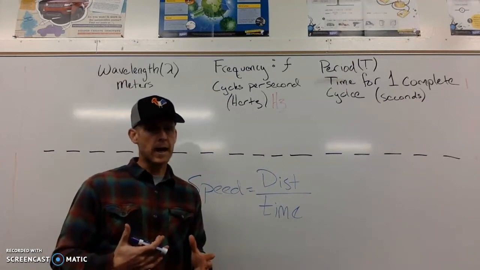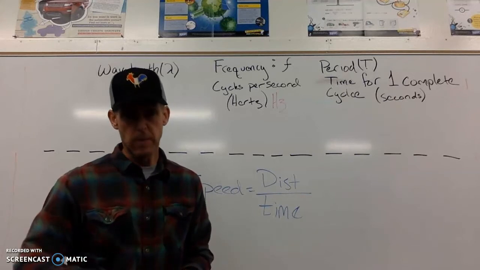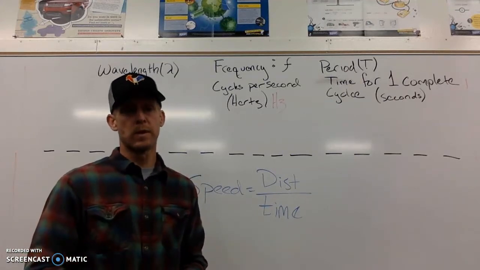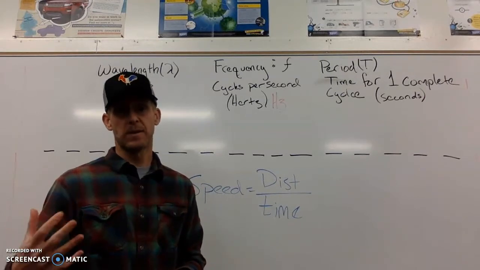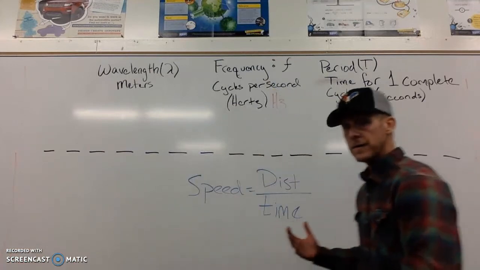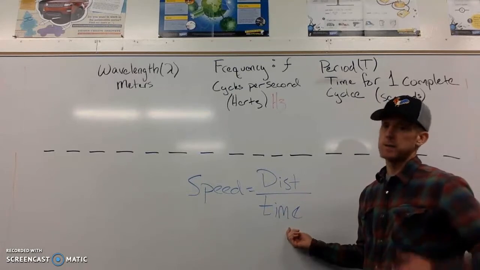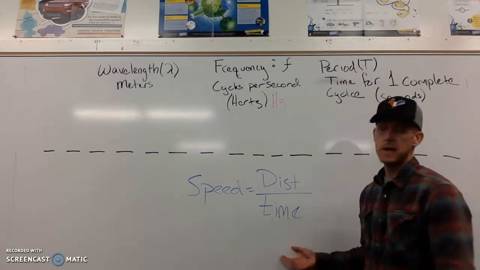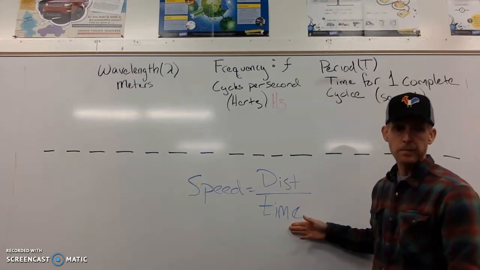So what I want to tie together is how this wave speed equation, which we've learned about and which we're going to practice problems with, ties in with our basic notion of speed. This doesn't need much description to you. Speed is a really easy concept. It's the first thing we studied in this class, and it's simply distance divided by time.